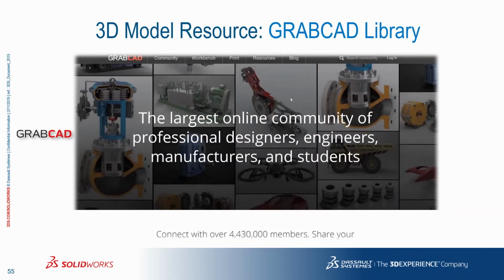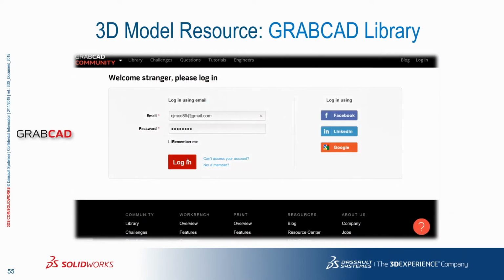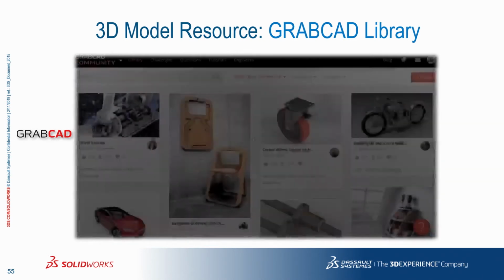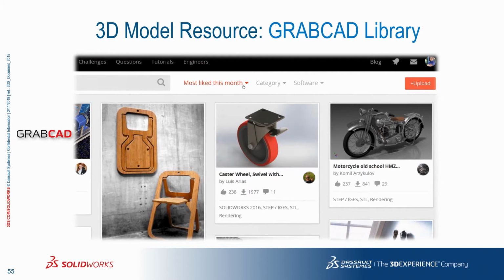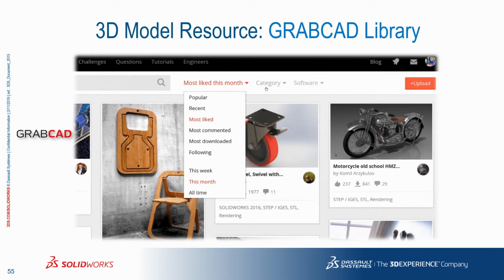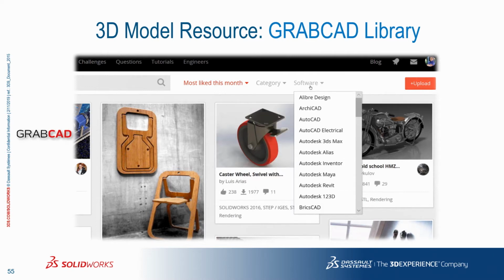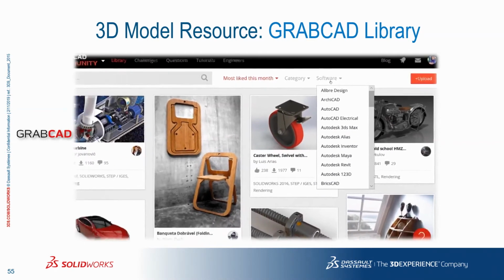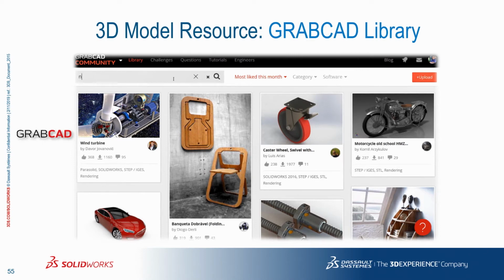Here's a little example of searching it. Essentially we have a login that you would use. My password is... I'm kidding. But you just go ahead and search. You can choose whether it's filtered by the most current and what category you want and what software. This is not just SOLIDWORKS models. This is well beyond that. But with 3D Interconnect, you can use just about anything now.